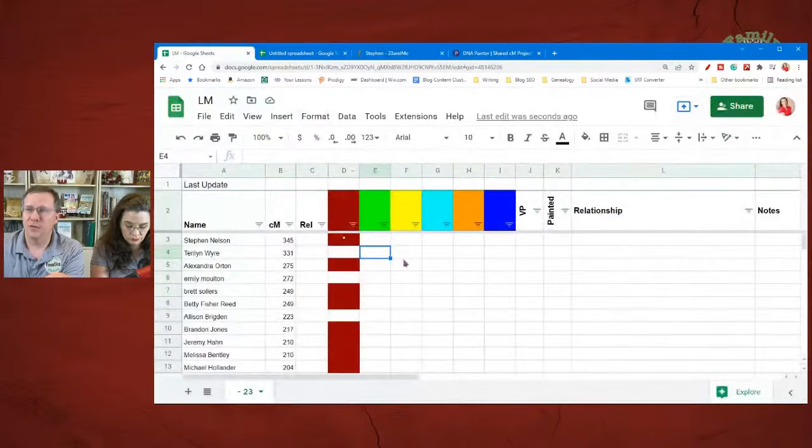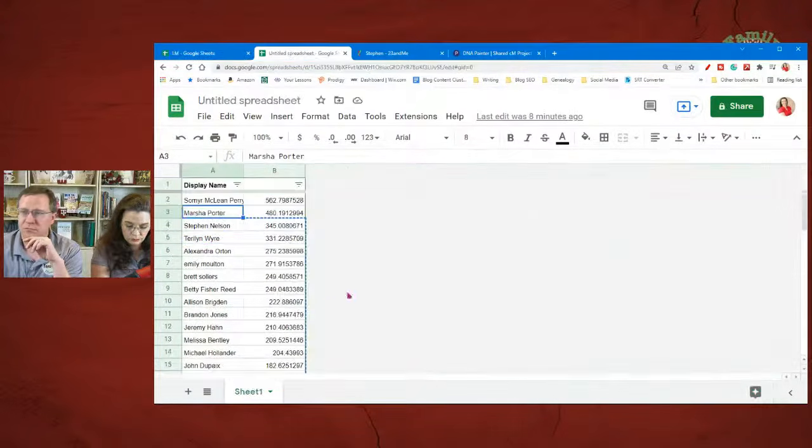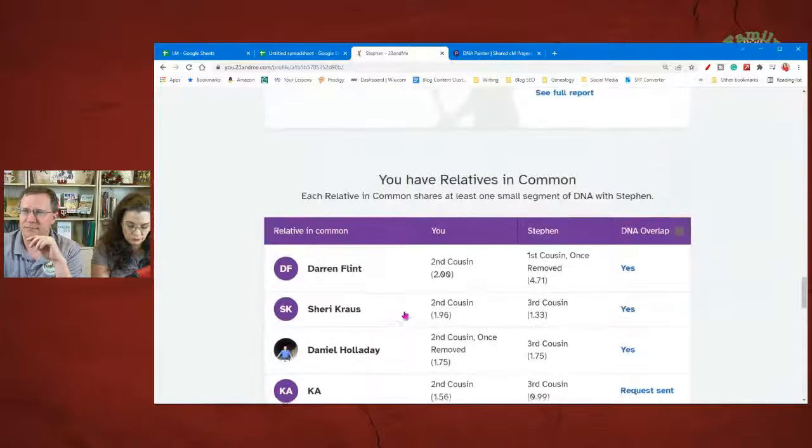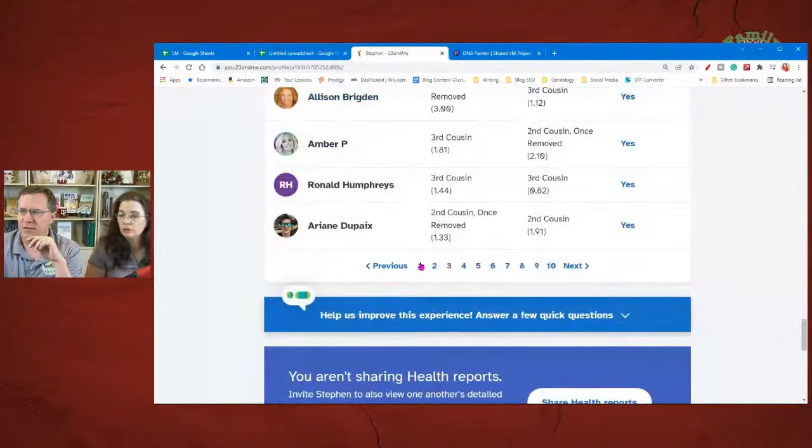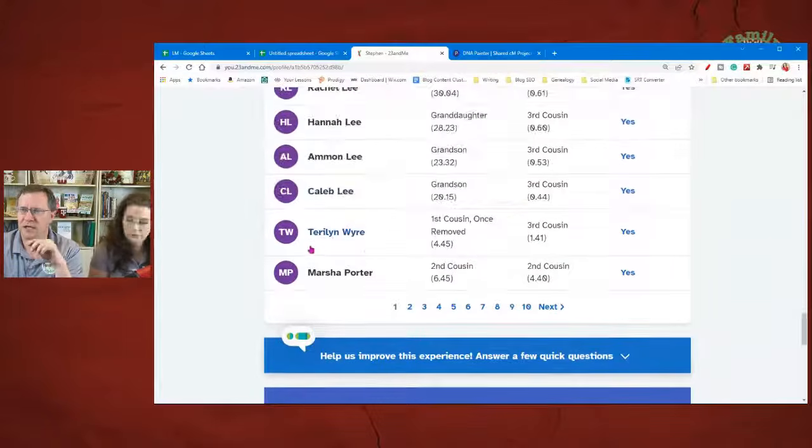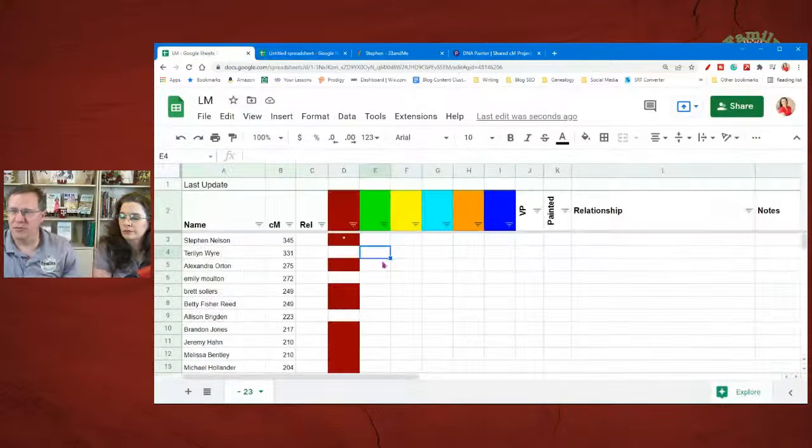Okay. So the next one then is we want to go to the next person who doesn't have a color. And so that here is Terry Lynn. Although, you know what, actually, now that I think about it, if I remember right, I was right. Terry Lynn does show up there. So she does have a maroon.